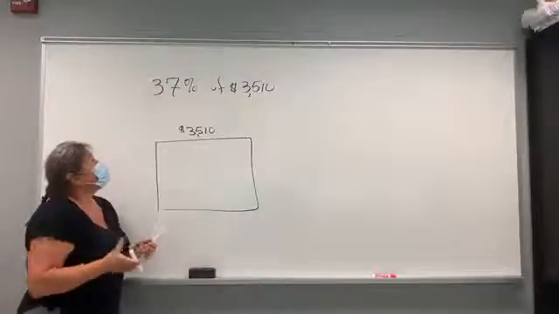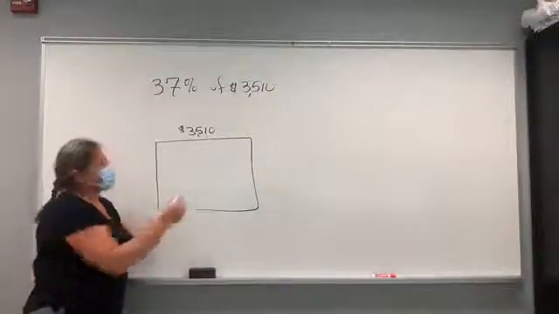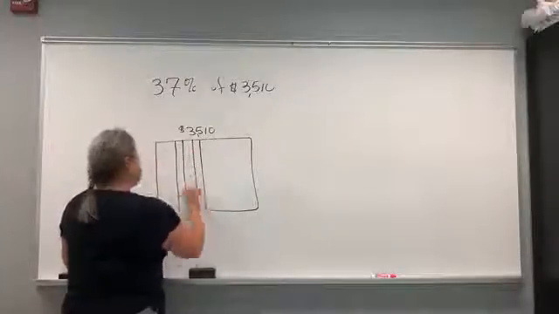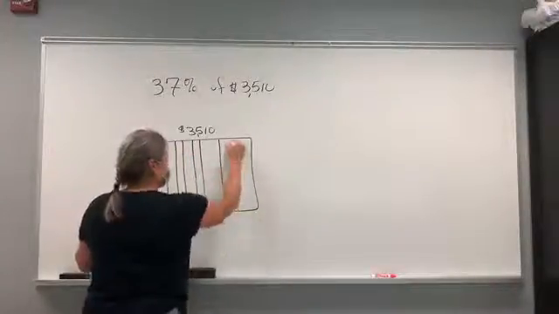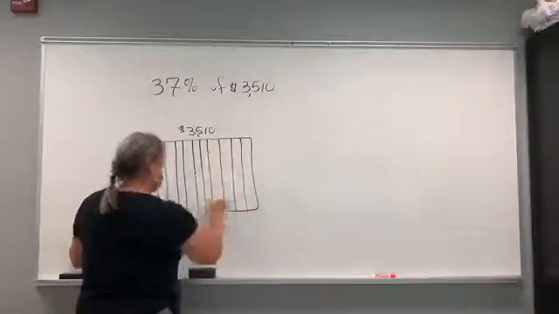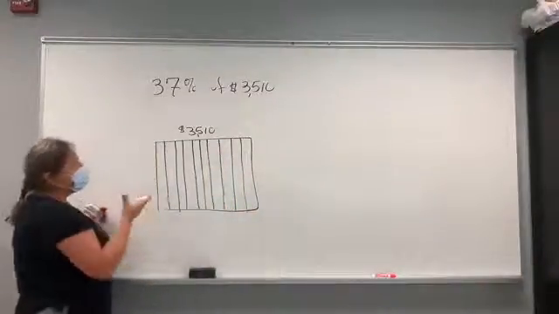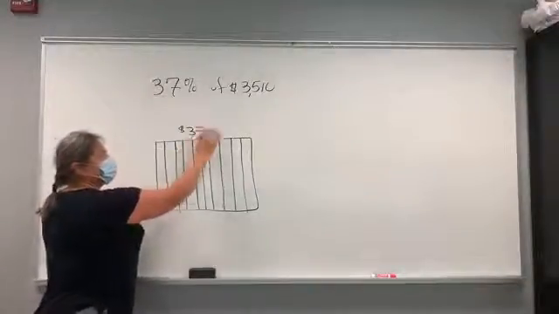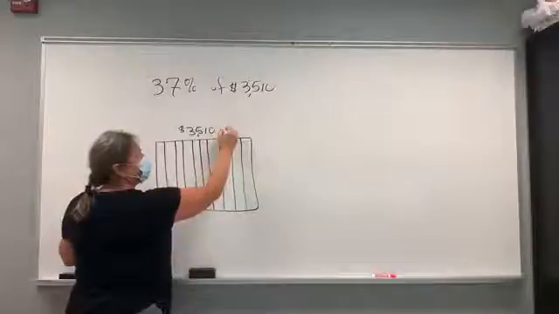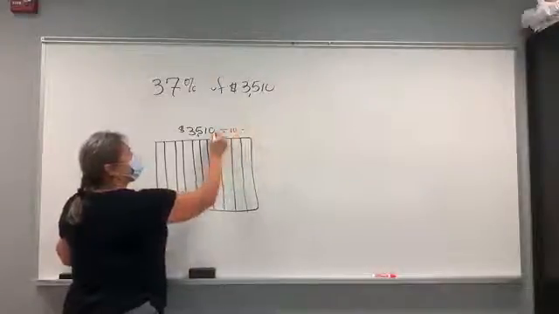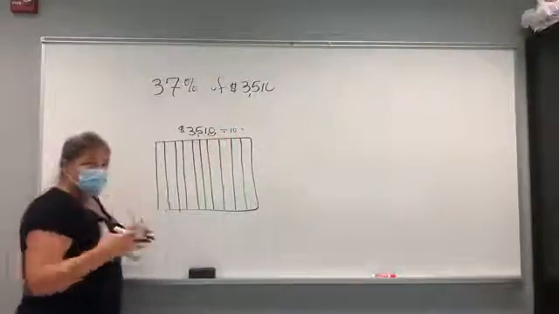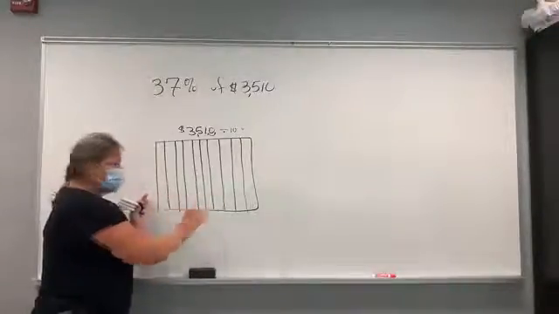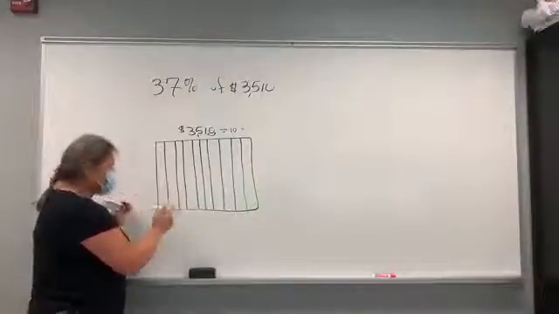So here, we have 37. So I'm just going to do the tens again. So, again, I'm going to split it up. And as you do these, you're not going to have to draw pictures every time, but it's really good to show. All right, so what do we know? We know from our past experience that when we split this up into tens, so basically what are we doing? We're dividing it by 10. We can take this decimal and move that over. Now, if you don't know that yet, if it doesn't just come to you, go ahead and actually divide it out and figure out how many would go in each of these columns, and that's okay.